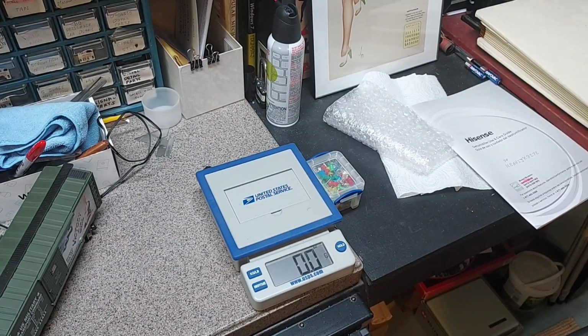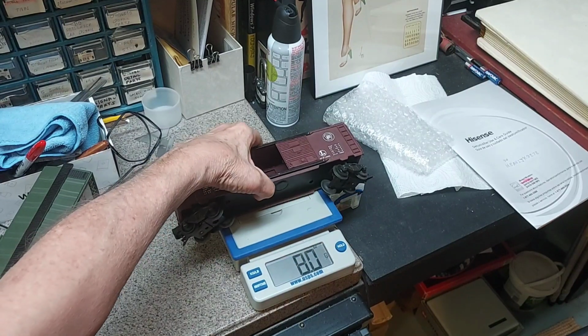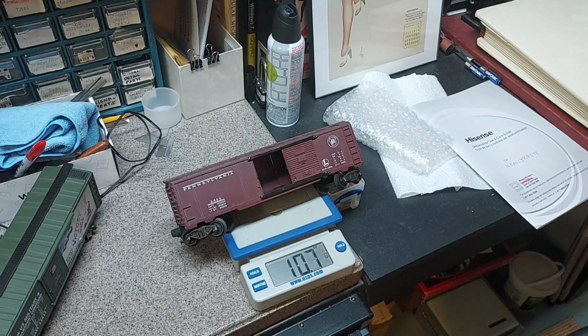Okay, let's look at the various weights of some of the old 6464 series boxcars versus the reissued 6464, versus a 9700 series boxcar from the 70s and 80s, and versus a new Menards series boxcar. So here's the old 6464 Pennsylvania boxcar. This is an original, and you can see it's 10.7 ounces.